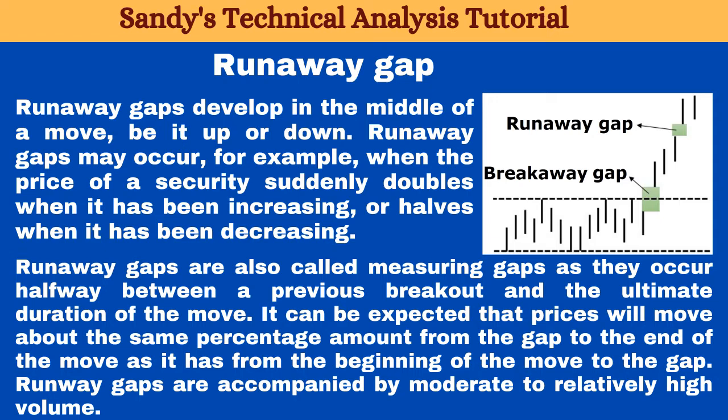Runaway gap. Runaway gaps develop in the middle of a move, be it up or down. Runaway gaps may occur, for example, when the price of a security suddenly doubles, when it has been increasing, or halves when it has been decreasing. Runaway gaps are also called measuring gaps, as they occur halfway between a previous breakout and the ultimate duration of the move. It can be expected that prices will move about the same percentage amount from the gap to the end of the move, as it has from the beginning of the move to the gap. Runaway gaps are accompanied by moderate to relatively high volume.